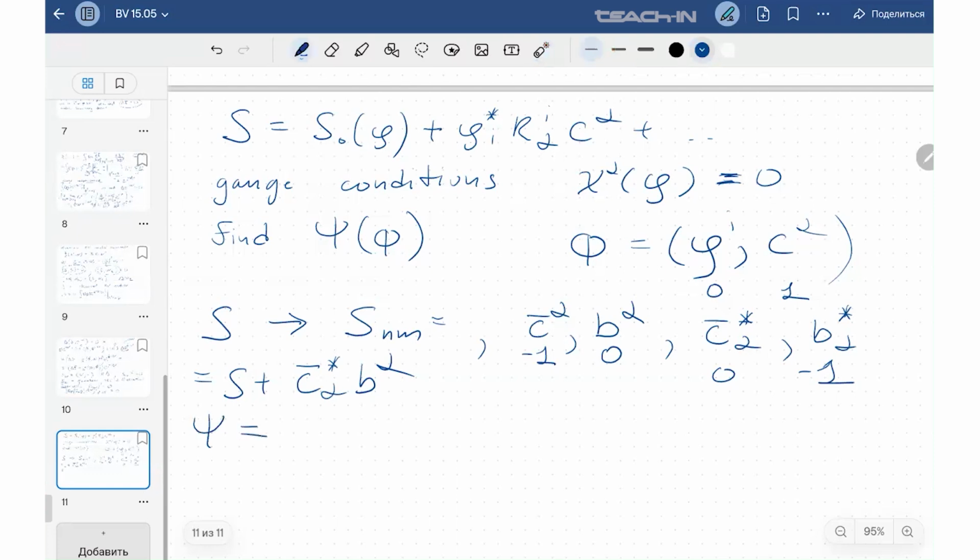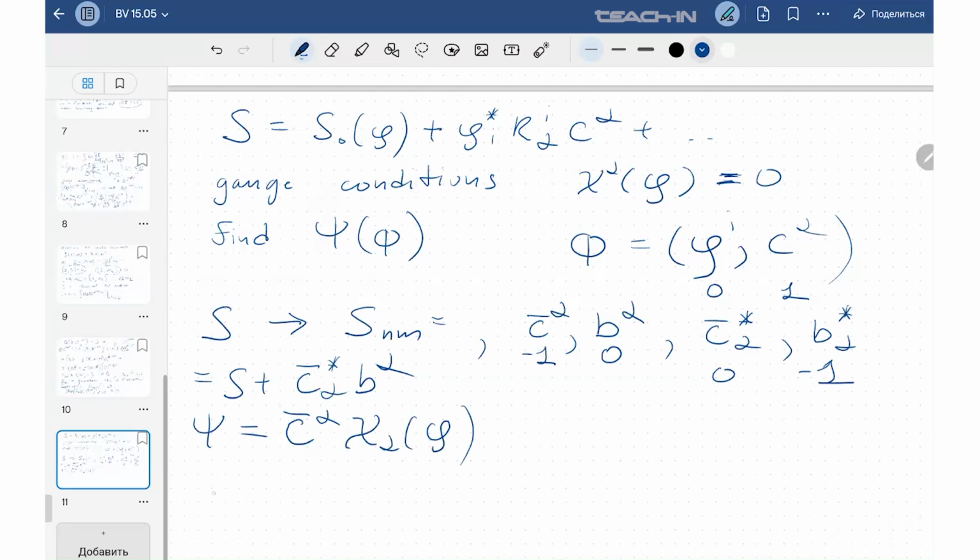In order for it to have degree -1, it must be linear in C bar alpha times, and here precisely we get room for a gauge condition, chi alpha of phi. Of course, one can consider something much more general, but let's for the moment stick to this one. And then let's evaluate explicitly our gauge fixed action.